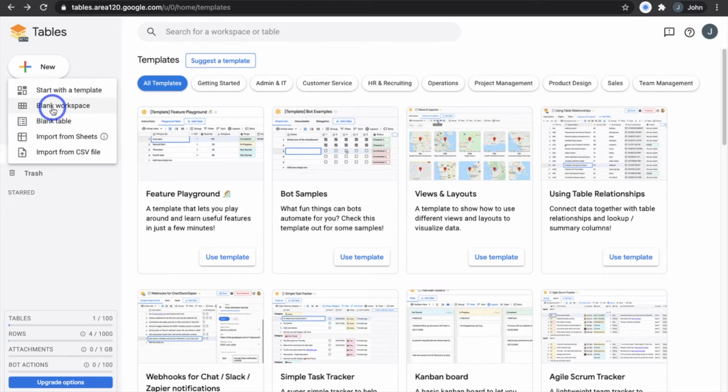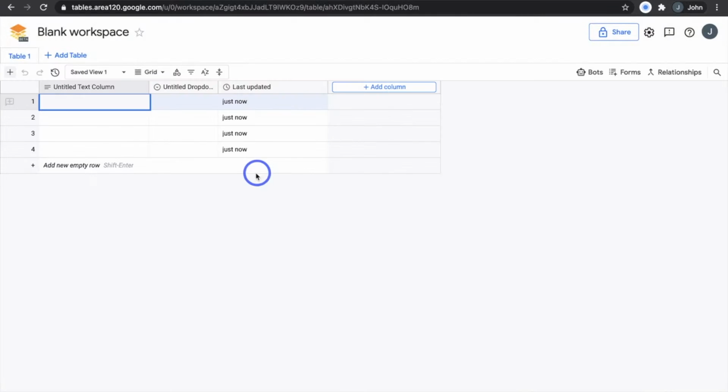So we're just going to create a blank workspace, creating that blank workspace here. And you'll notice this kind of looks like an Excel spreadsheet. In this episode of Apps for Success, we talked about the idea that Google Tables is kind of like a spreadsheet and a database. If they had a baby and that baby had superpowers, that's what Google Tables would be. So we're just going to say Apps for Success is going to be the name of it. Great. And you can see the spreadsheet parts are the columns, and then we've got rows.